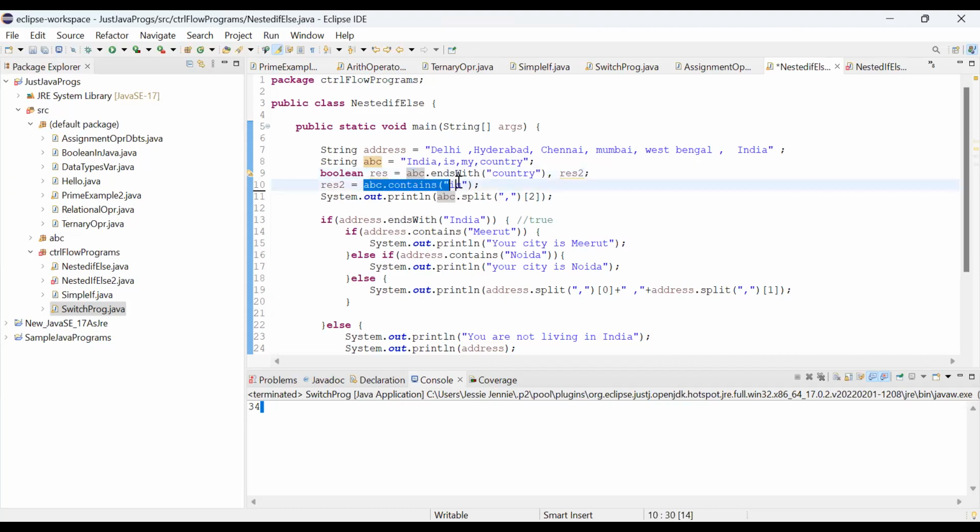This is checking whether the string ABC is containing the string IS or not. And here, this is going to give the output of a single substring. A string will have many substrings, separated by a separator, either comma or space or whatever. Based upon the separator, we can divide the string into that many substrings. So we use dot split.